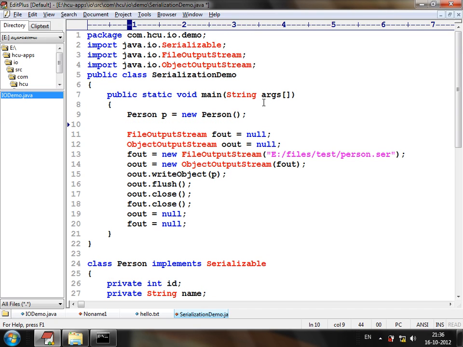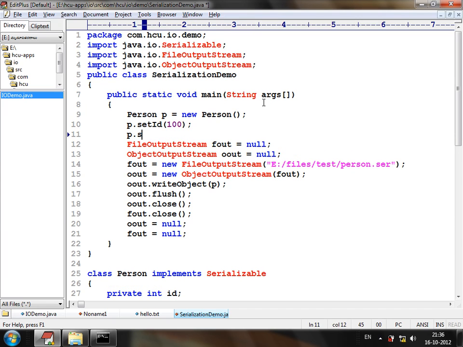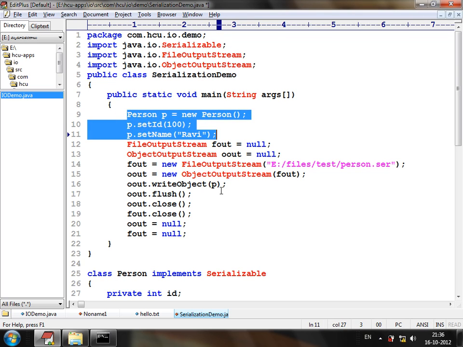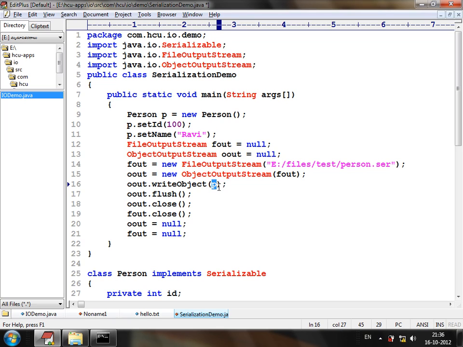Person, let me set the handle. Okay. Now I have the person object. First I create the person object, and then I am processing the information present in the person object into the file system. Okay. Now there will be several exceptions in this application.